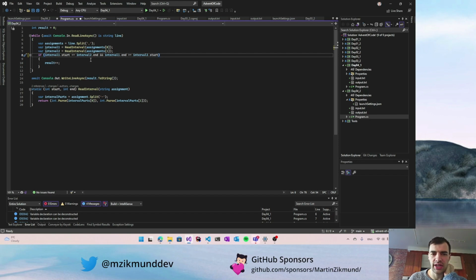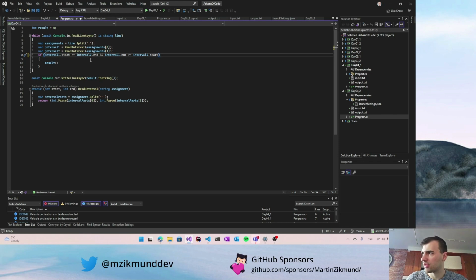And then we check at the same time if interval 1 ends after the start of interval 2. So it means that we exclude the option where interval 2 is starting after interval 1.